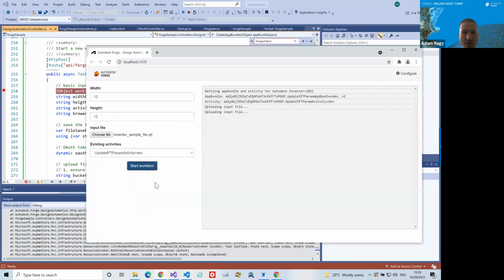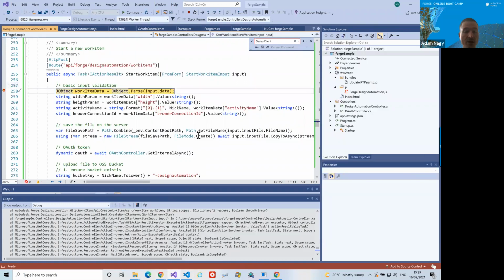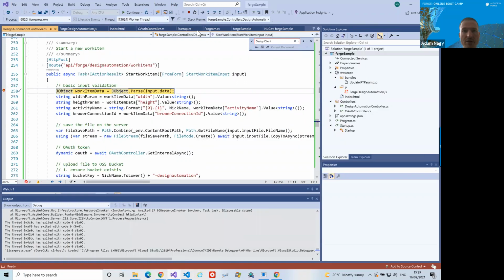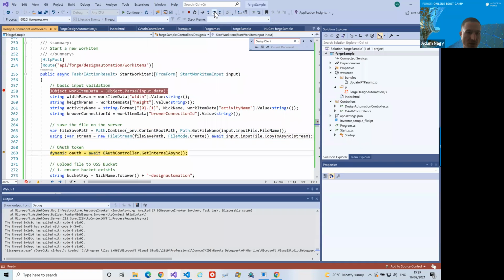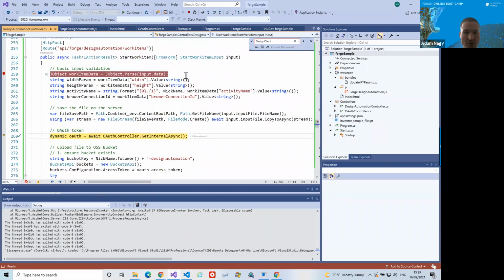So start work item again. It already uploaded it or checked it, so we can just step through. This is what the browser connection ID should look like. Why is it not showing? It's basically just some string. File save path. So far, so good.